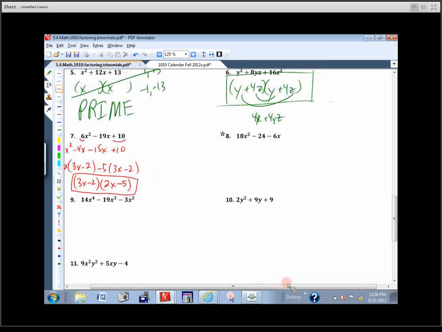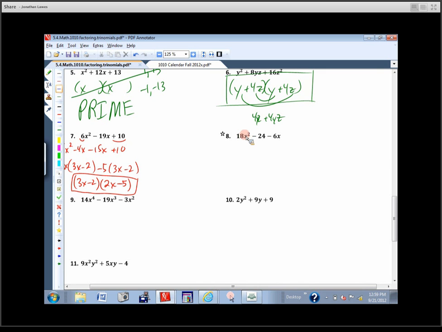There are lots of different ways to factor or think about factoring. I don't care as long as you get it right. There are probably a dozen factoring problems on the test. I'd love it if you all got every one of them right. Okay. This has a star by it. What's wrong with this? Okay.